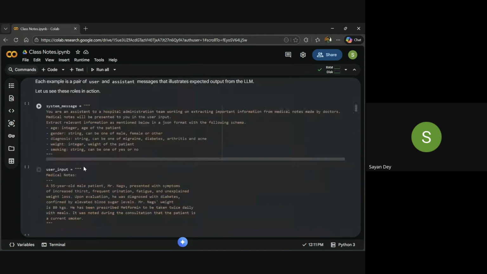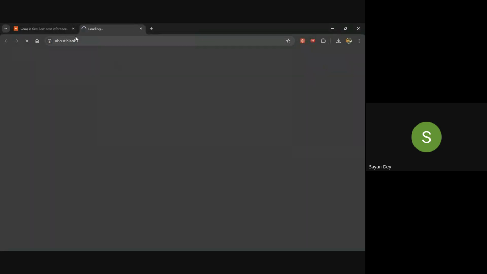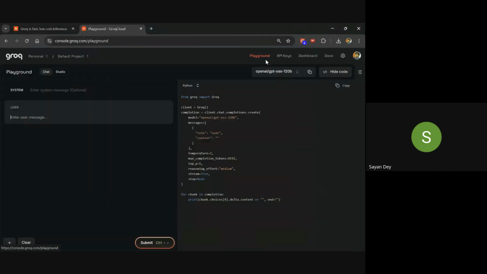Let us see a small example of this in action. To make it a little easier so that you are all able to connect the dots better, I want to first run this example in the Grok interface, and then we will extend this conversation to the code interface, okay? Because this is easier to follow. Let's go to Grok, and all of you can do this along with me, okay? So let me go to the code again.